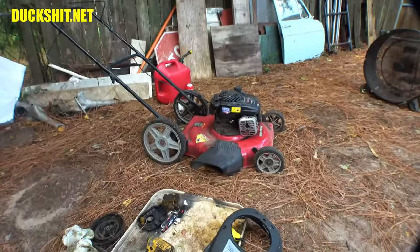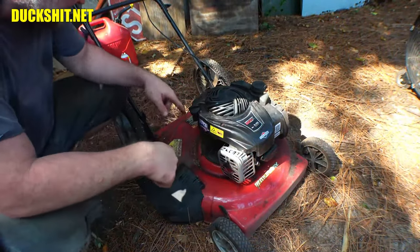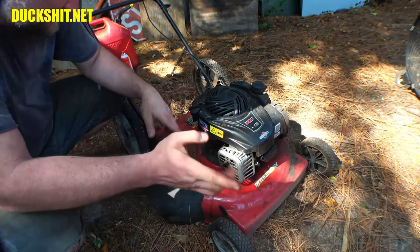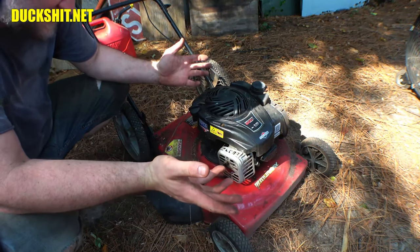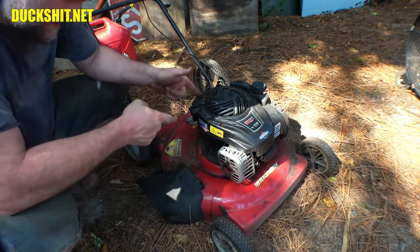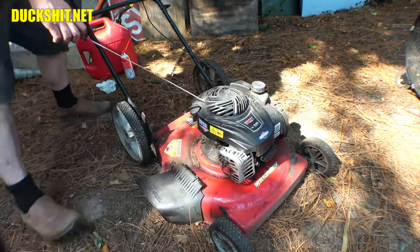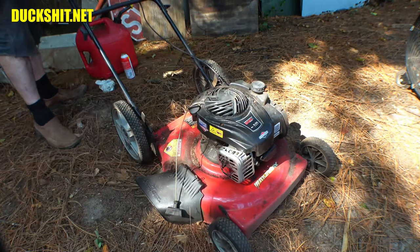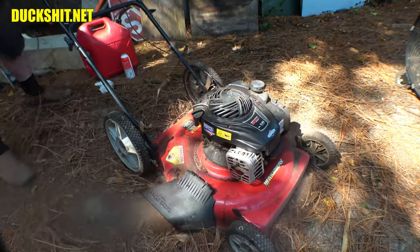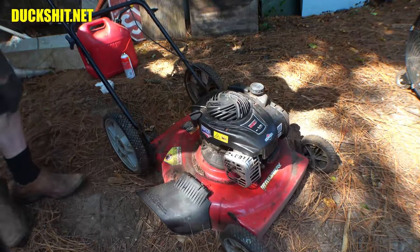Have another runner. Sweet. Well, I fixed the run switch. That wire that went around to the back, and I have it covered up, was just detached and touching the case of the engine. I don't know how that could have shorted it out because it was detached from the wrong side, but I simply put it back on where it belonged. I gave it one pull start and it starts, so watch. Pull the bar back. And it does exactly what it's supposed to.